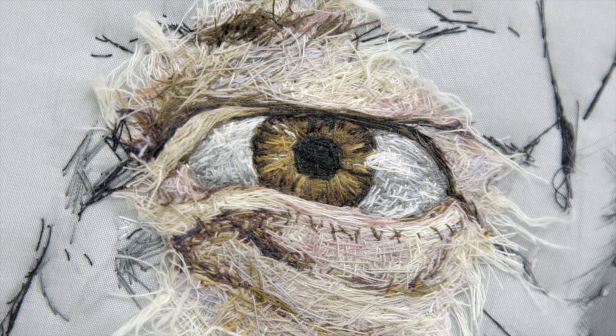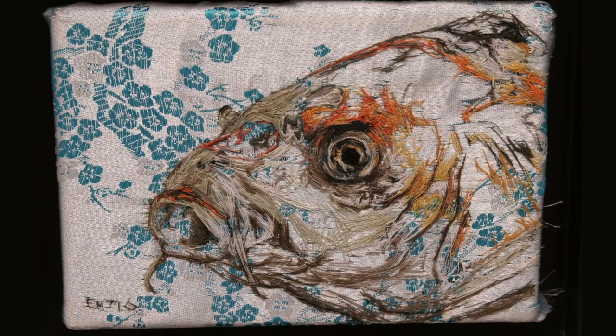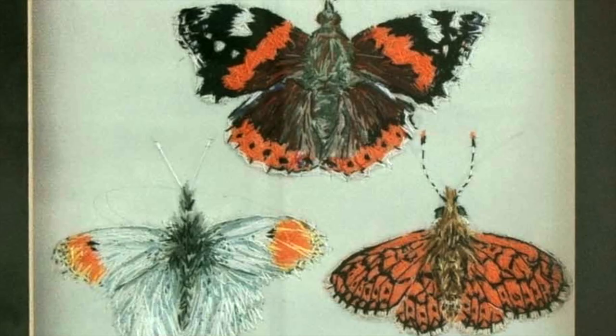All my pieces are hand-stitched, mainly portraiture, but I also do wildlife — all inspired by relics, curiosity cabinets, and my mum's bee collection. My mum collects dead bees off the pavement, and I've grown up with a collection of dead bees. The idea of a little bee in a little bed of cotton wool inspired me to start stitching miniature wildlife pieces, like the ones behind me. From the bees I've carried on to other wildlife, frogs, lots of birds — I've got a slight phobia of birds. And I connect them all to myth and folklore, as well as literature, like Hamlet and Frankenstein.